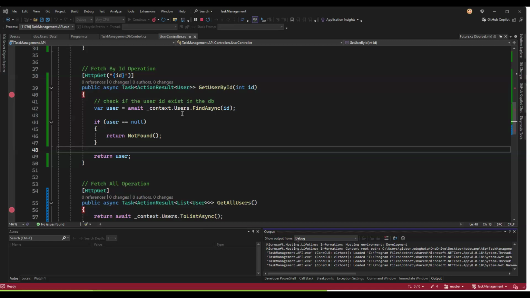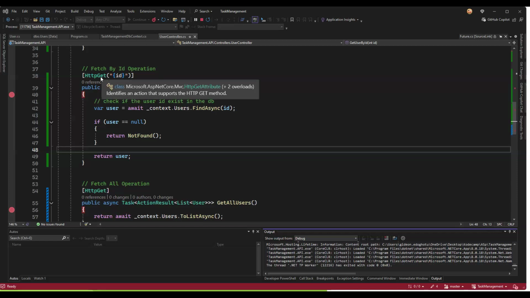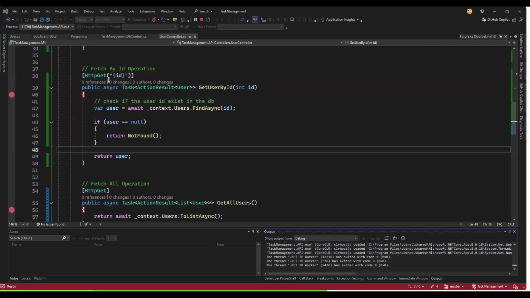Because the one that is fetching all, we have get all users, but this one has the same HTTP method, not the method name. It's the same HTTP method, sorry, not the method name. So we needed to differentiate that, and that's why we created an extra route of params, which is what we see here.